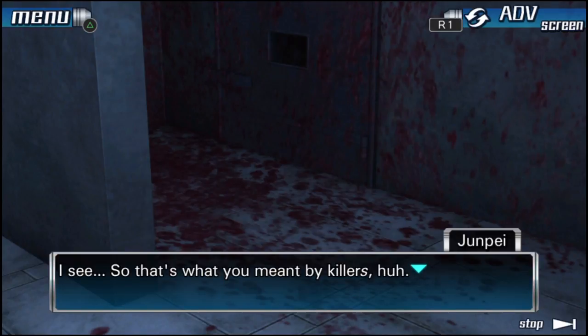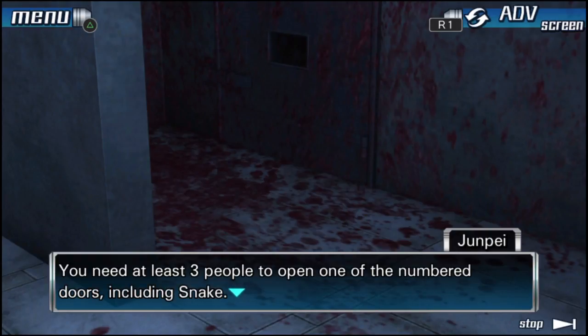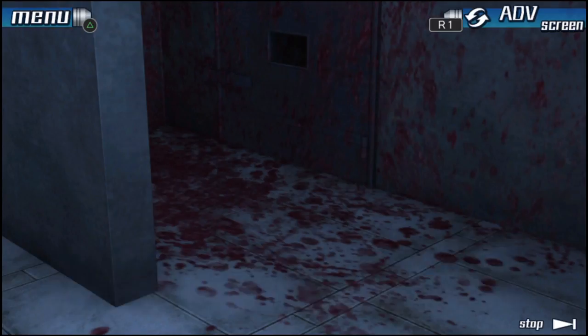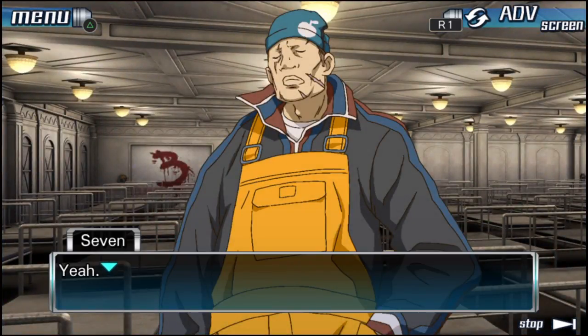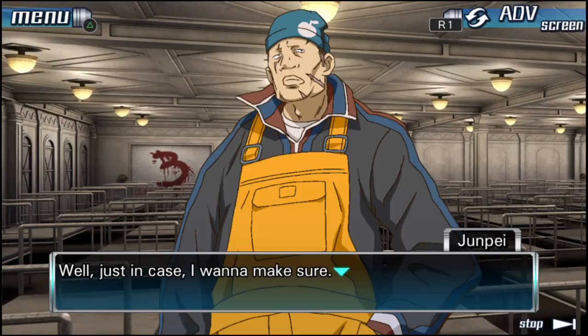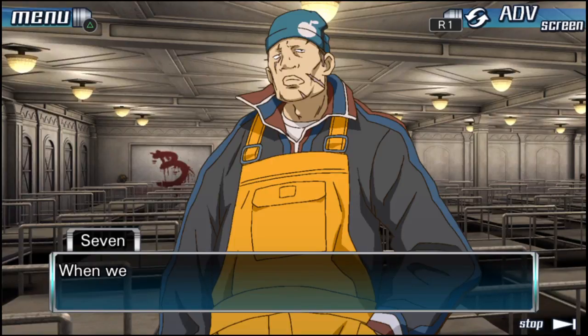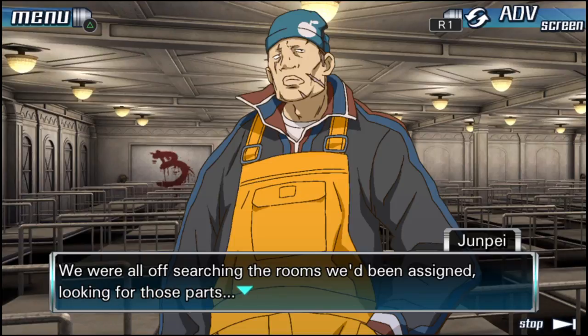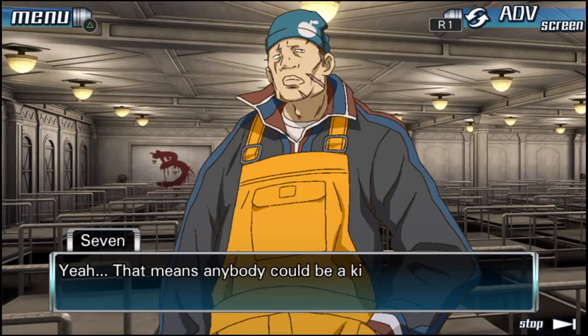I see. So that's what you meant by killers, huh? You need at least 3 people to open one of the numbered doors, including Snake. It wouldn't open for Snake and a single killer. Yeah. That means we're looking at multiple perps here. Well, just in case, I want to make sure. Let's say you're right. When do you think Snake was killed? When we all split up to look for the parts for the Reds, I think. Right after that was when we noticed he was gone. Then that means none of us have alibis. We were all off searching the rooms we'd been assigned, looking for those parts. Yeah. That means anybody could be a killer.